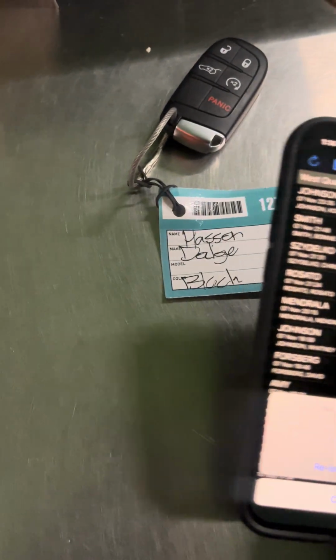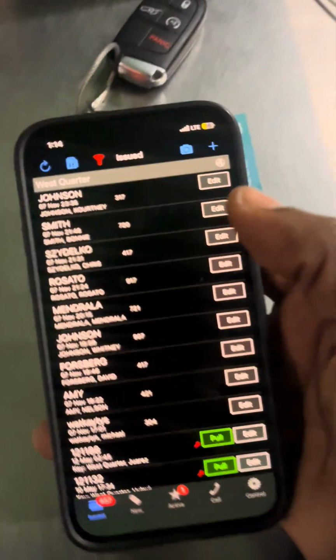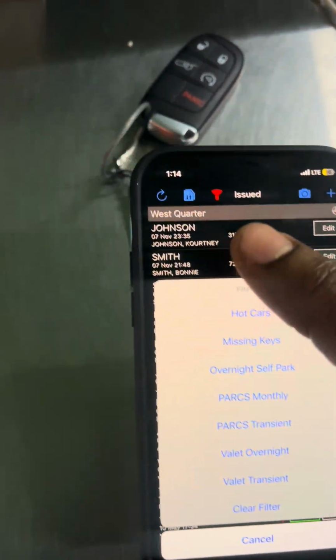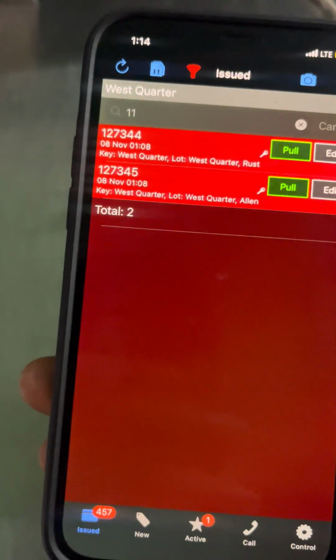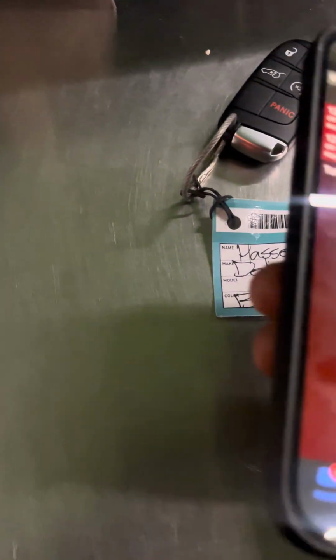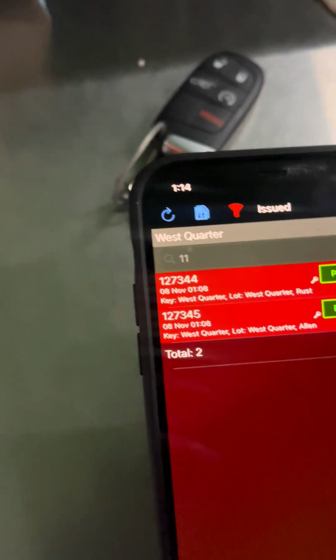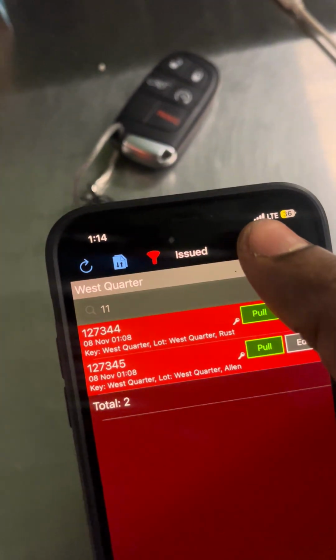Sorry, I didn't point to the phone. Let's do that again. Cancel. Scan this guy again. We want to be on the valet overnight. On the filter, this is the filter icon. Filter, valet, overnight. Remember, we scan 2 cars for that, so there are 2. You want to scan this one too. We scan. It comes up reissue. Now, I would love to do that, but guess what I'm gonna do? I'm gonna scan another.